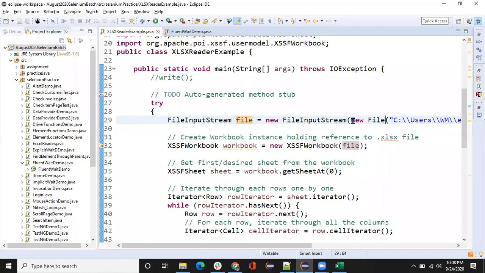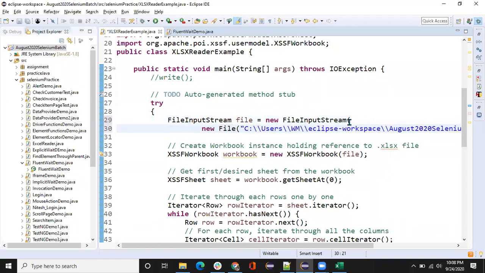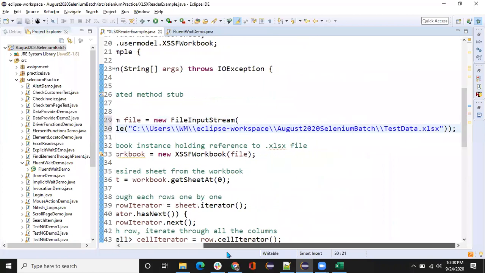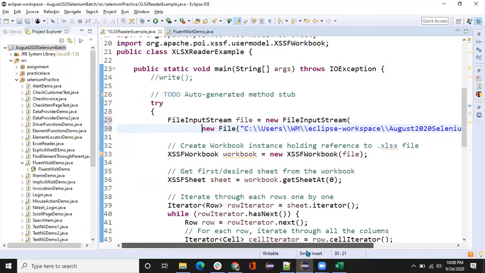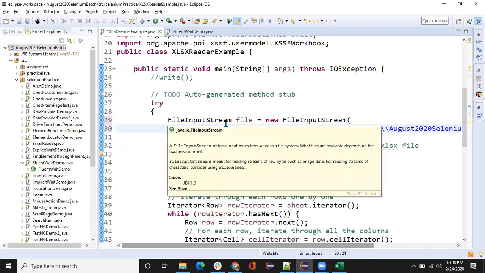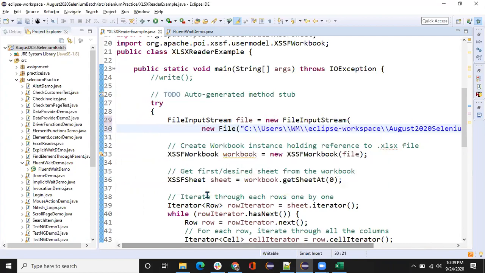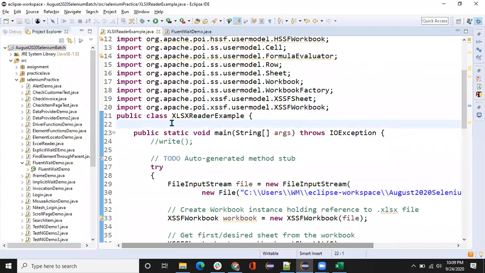Let me show you what we have done. Okay, so the path is required. It won't create a new Excel file. Your Excel sheet should be there. So let's understand what we are going to do from this code. We will read the Excel XLSX file. Okay. We are reading as of now.